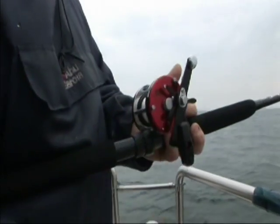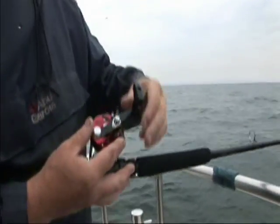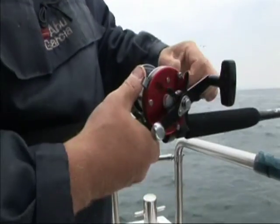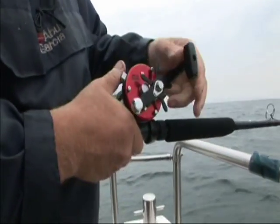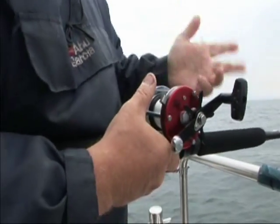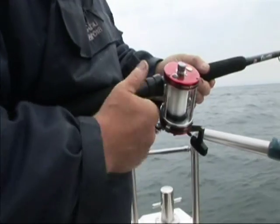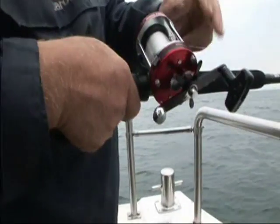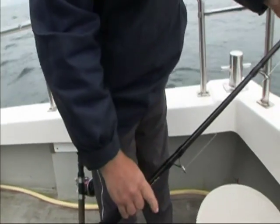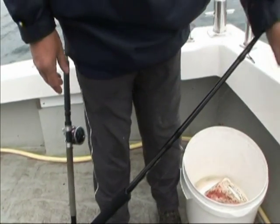We've hit the bottom, we've got ourselves a bit of slack line now. Turn the handle, that engages the reel. This funny star-shaped thing on the side is called your drag. We turn that anti-clockwise, and that slackens the spool off. We want this fairly slack, so that it's strong enough to stop the tide taking it, but slack enough for the fish to take it. On the other side, we've got the ratchet. We engage that, you've got a nice click. We then put the rod down and leave it. When a fish takes it, that should go screaming off.